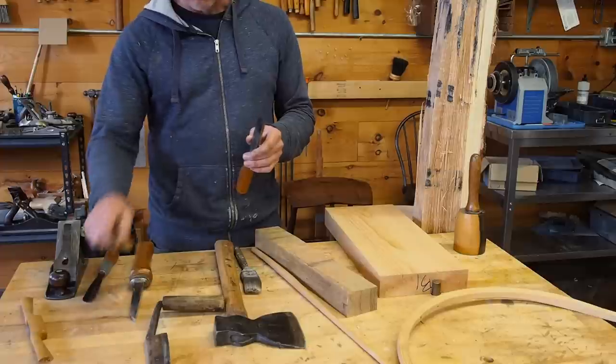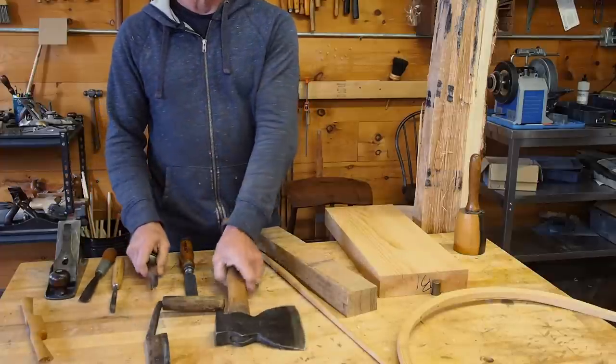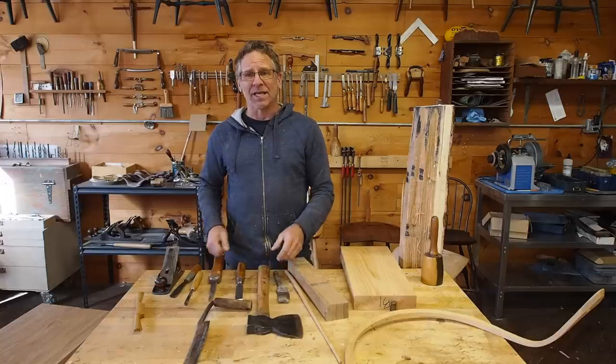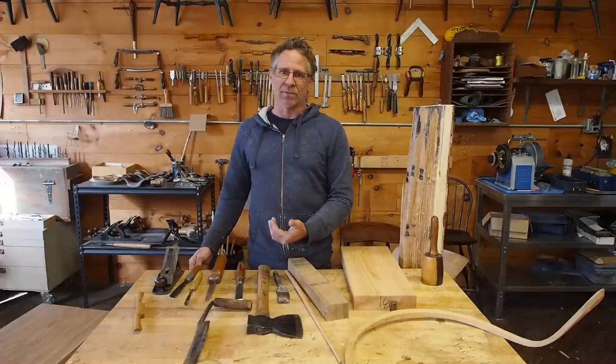You're going to see very low angles with tools that you might just be pushing, ones that you plan on hitting with a mallet or swinging. You're going to find that those tools need to be a little bit softer because they need to be a little bit more tough than hard. And it's always a give and take between tough and hard when you're talking about these tools.